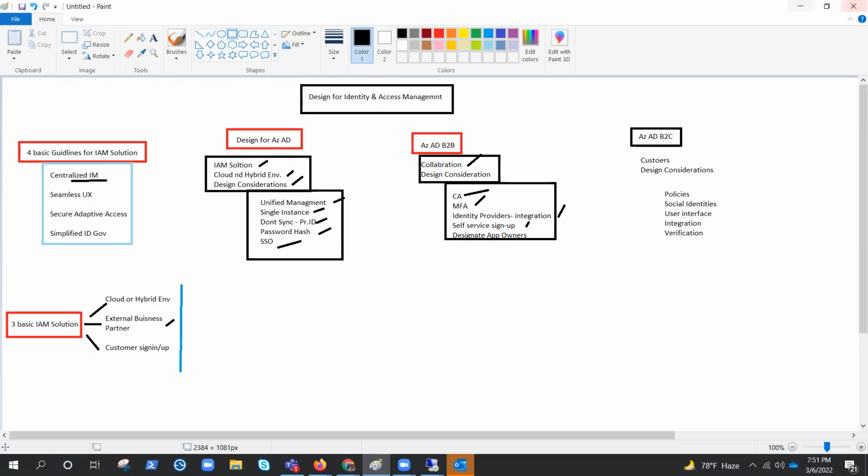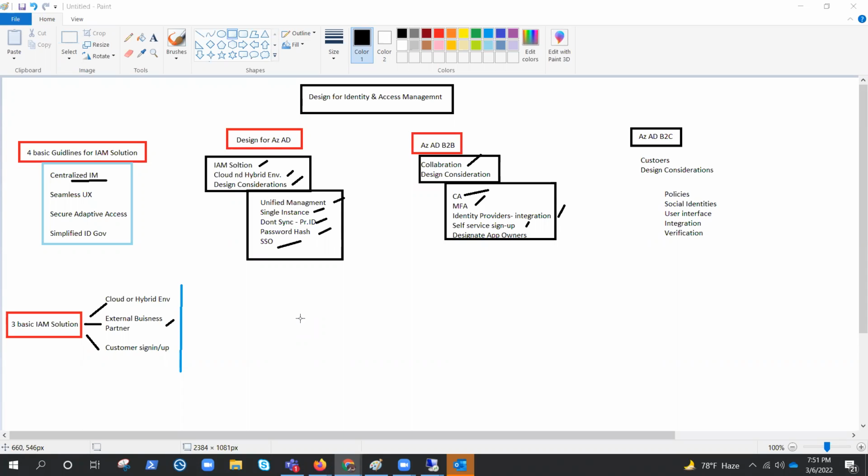B2C is business to consumers. Okay, this is for your customer. Whatever you have prepared, your application or anything, with the help of your own IT people, your own developers, or with the help of your guest users, now you're putting it out there for people to access, your customers.